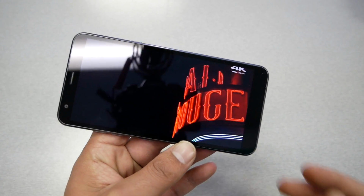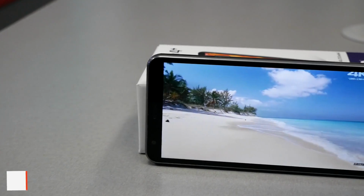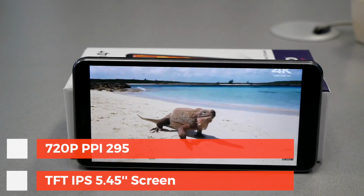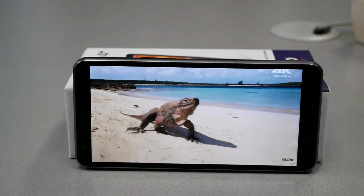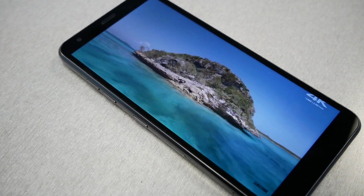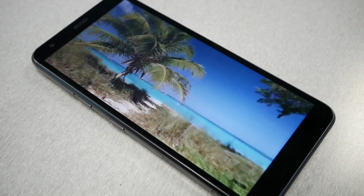Now let's move on and talk about the display. As I said at the beginning of the video, we have a TFT IPS screen. It's made by LG, of course, with a PPI of 295. On paper, it's not a lot, and the resolution also is not a lot, 720p. But the screen size is not huge, so it shouldn't be a big problem for you.